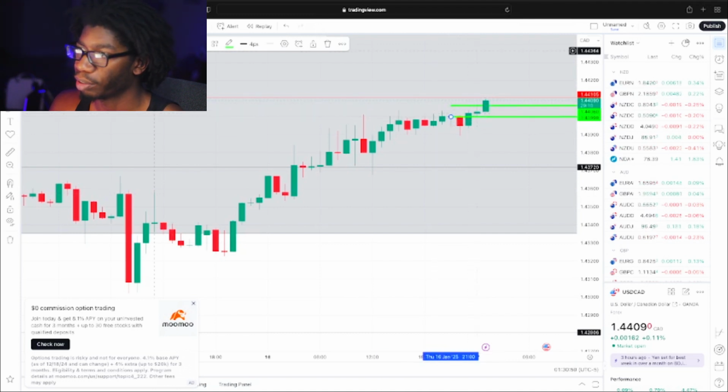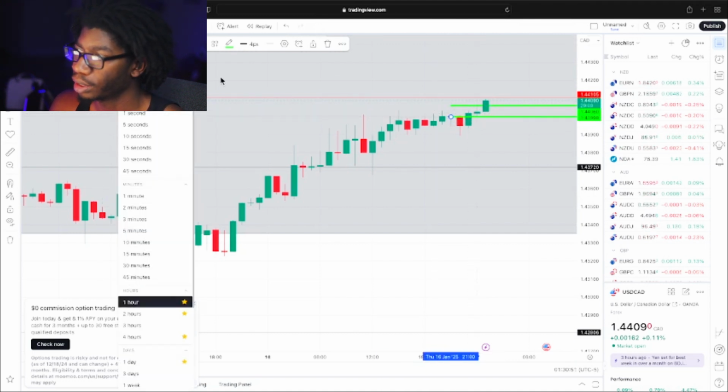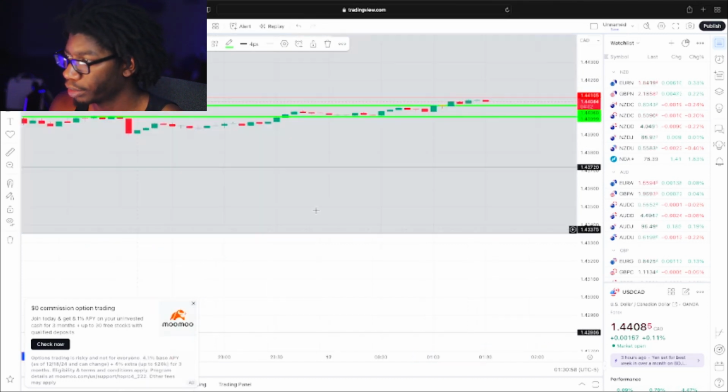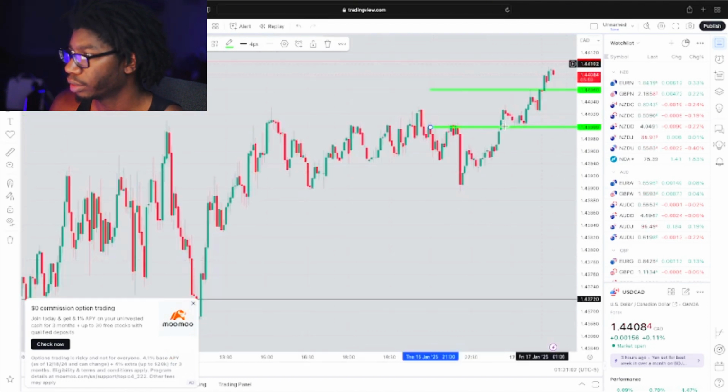If you know about supply and demand zones, then each and every candle has its own supply and demand zone, because this is the 1 hour time frame. But if you go down to like the 5 minute time frame, you'll see that it made a high and a low as a range here. So price came up, stopped here, bought up here, and went back down. So that is a very, very small supply and demand zone, in my opinion. You don't have to look at it that way, but that's how I look at it.